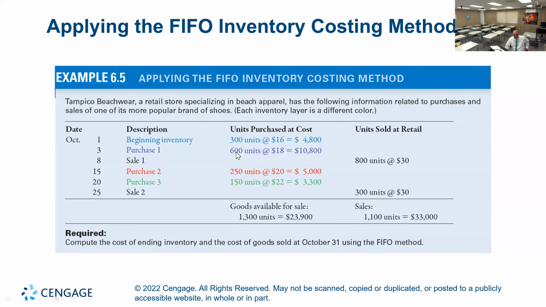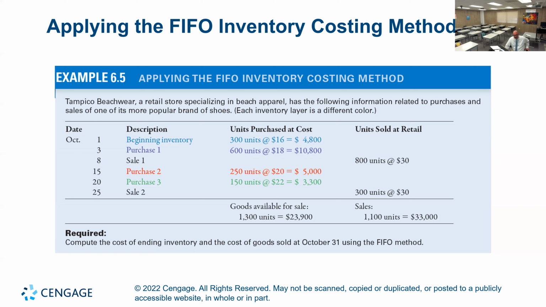And then 500 units would have had to come out of here to account for the whole 800 units. So I have none left here, and I have 100 units left here. When I sell 300 units here, we have to go back again to the first ones we bought. Well, those are already gone. They're no longer there. So those aren't there anymore. That leaves me 200 units to account for, which I can account for all out of here. And I have 50 units left.